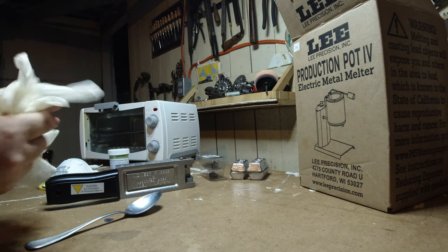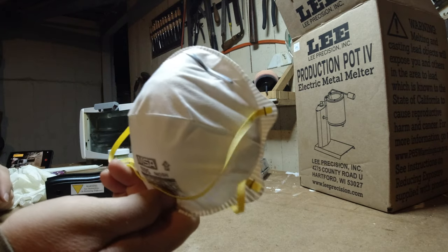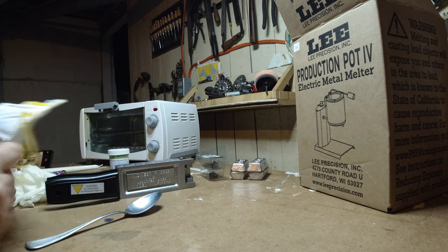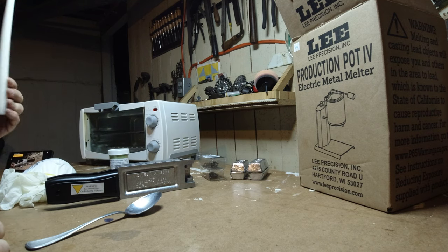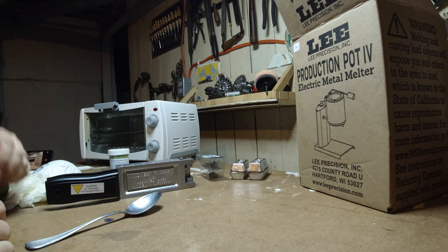I do have gloves, of course, and I'll get ready to put those on here in a second. I have a mask. This is just a temporary mask for now. I am going to get an actual permanent mask. I need it for my other woodworking and metalwork stuff as well. A candle to help smoke the mold before we get started.